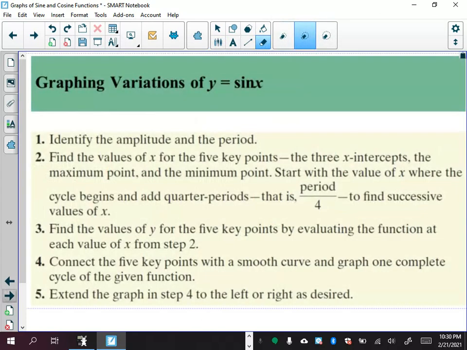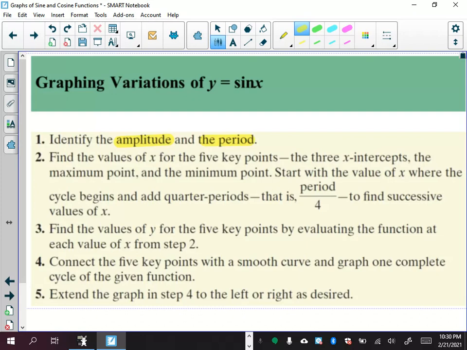So when we talk about graphing the sine function, these are the steps in order that you're actually going to follow. The very first thing you're going to do, and if you need to pause the video as we go through, please do so, because you need to know how to do this, okay? The very first thing you need is to figure out what your amplitude and the period of the function is. That's the very first thing you're going to do for both sine and cosine: figure out what's my amplitude and then what's my period.